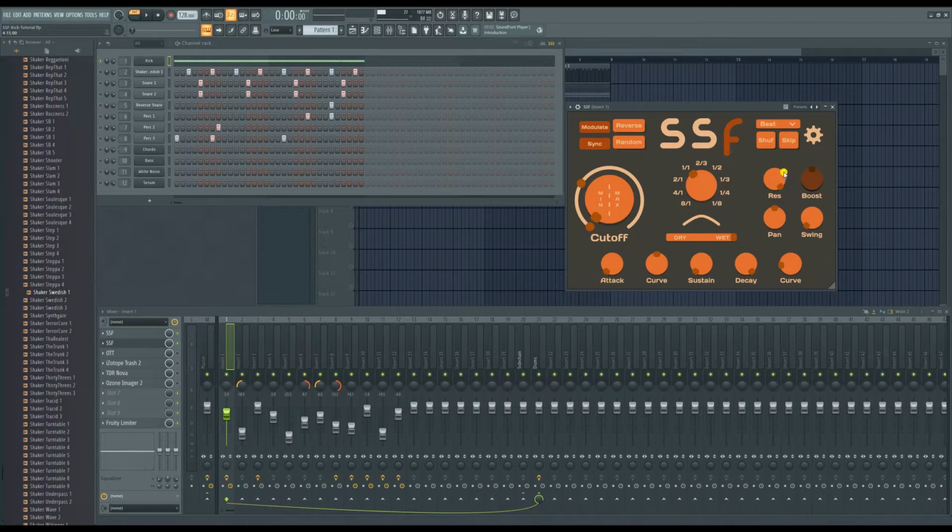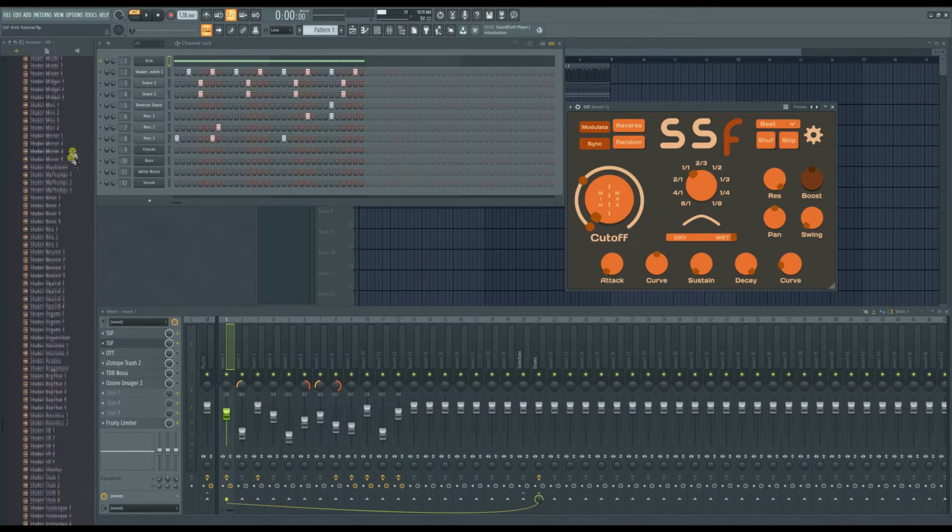So the higher the resonance, the tighter or more narrow the band is in the frequency spectrum. Now that I have the resonance all the way up, it's this really narrow band which the sound passes through. And using this max slider here in the cutoff, I turned it down somewhere around here, which is where the transient of the kick starts.